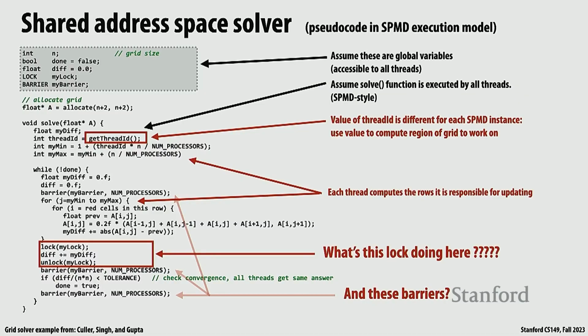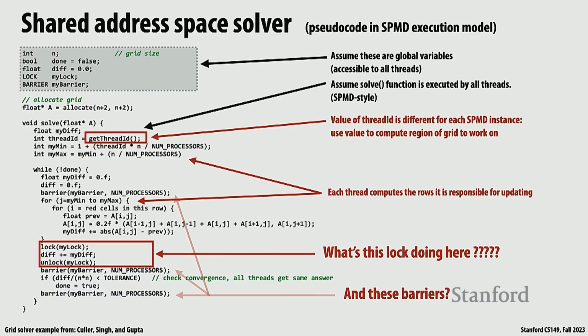Because I need to take that information about which index I am and turn that into some decision about what work I'm responsible for doing. So given this thread ID, notice what happens here. I want you to ignore all this jumbo about locks and barriers and just look at this.